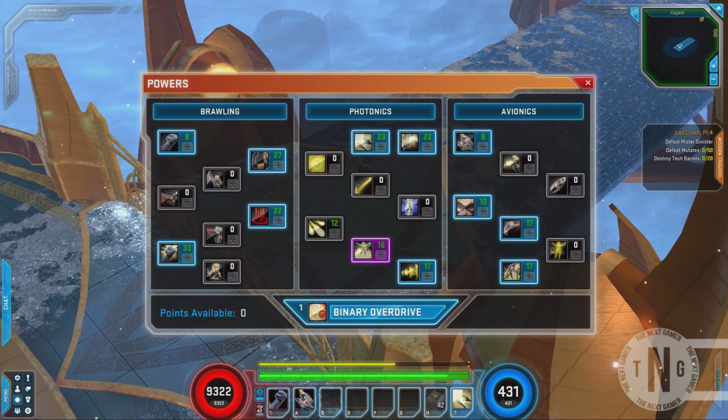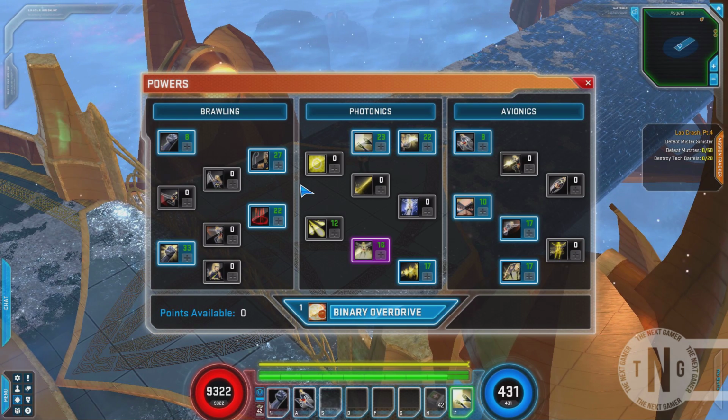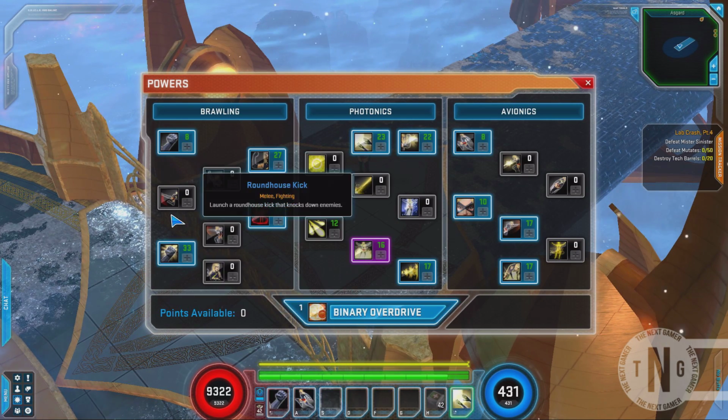Let's take a look at her tree, and you guys, the first thing you'll notice, a lot has changed. There are a lot more skills than there are currently on the live version, and it's for the better. It may be a little jarring to people who are already low on power slots, but the new skills are worth it.